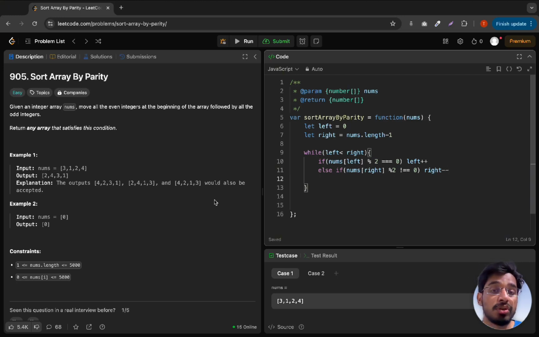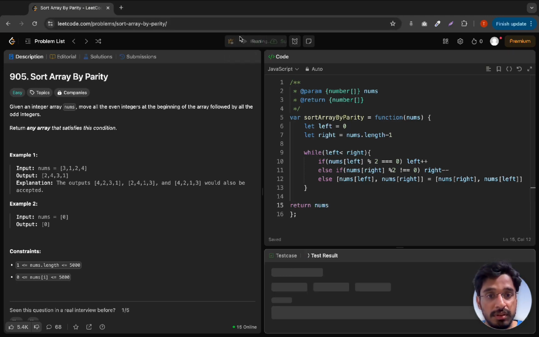If the number is odd on the left and even on the right, we just want to swap those two elements. So let's put an else, which means that it didn't go through these conditions. Then we use the shorthand for swapping variables using square brackets and interchange those two variables: nums at left, nums at right equals nums at right, nums at left. This swaps the two numbers within the respective positions, and finally we return nums after this while loop.